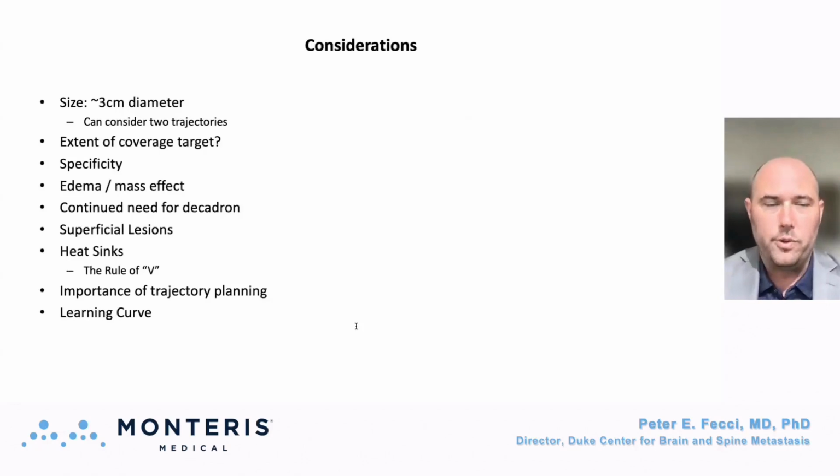First off, in general, with a single trajectory, you can generally treat lesions up to about 3 centimeters in diameter. You can consider 2 trajectories for lesions larger than that, but one must be aware of the fact that you're not removing the lesion and you're heating it in place and will cause some swelling. So you have to be in an area of the brain where you're willing to essentially accept that swelling. I think right frontal lobe is a really good example, in right-handed individuals.